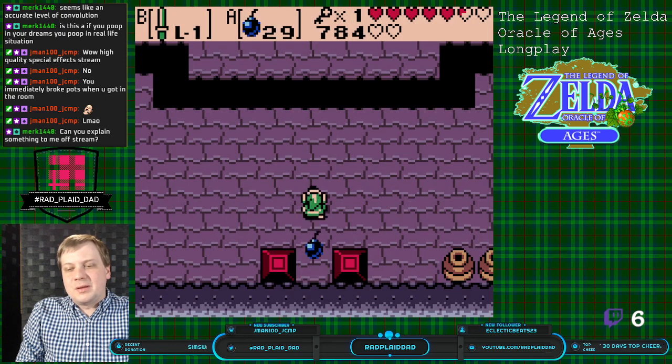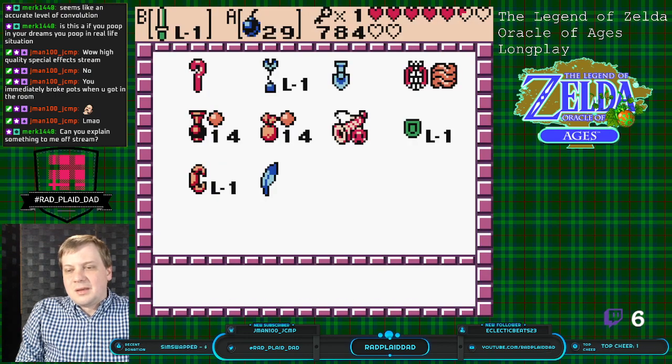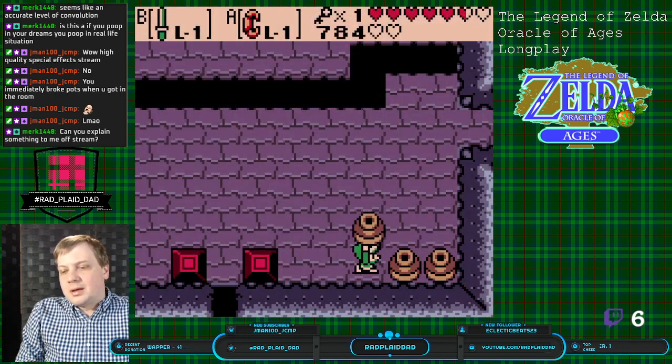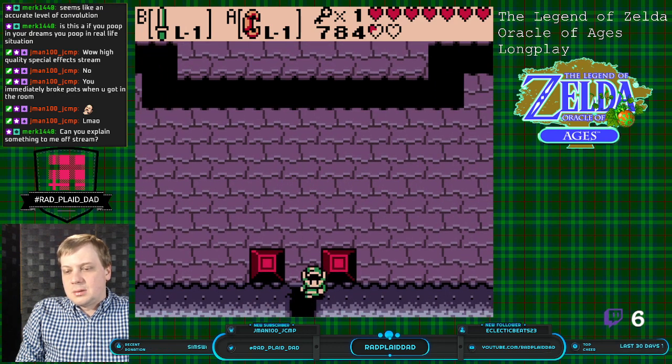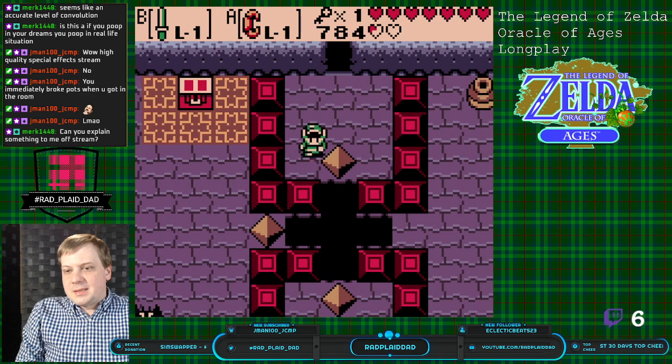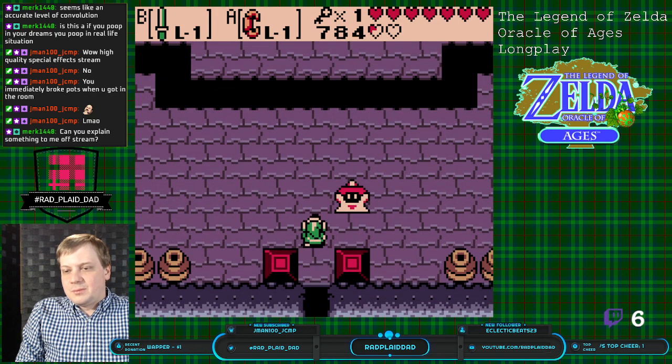I couldn't make that more obvious. What's funny is I bombed this wall in the past. That should be a bombed wall. Continuity, zero points. Yep, this is the pot room where I had to move the pot.